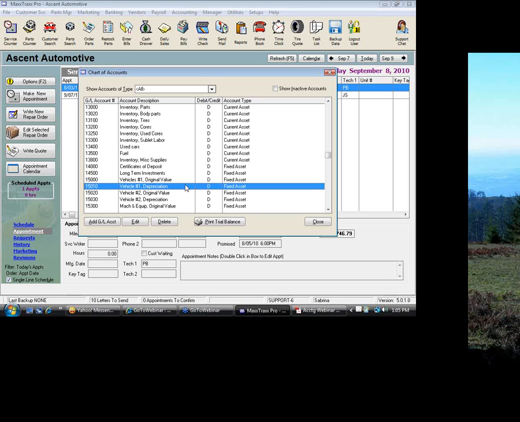Right. It's what they call a contra account, a contra asset. And it always shows up as a negative value in your balance sheet. When your accountant tells you how much you're going to be depreciating each of your vehicles, you'll make the journal entry as a credit to the depreciation account, and the debit portion, the offset, would be to the expense, which would increase your expenses because basically you've lost value, which is an expense to you. So you've reduced the value of your asset between the original value and the depreciation value. When you add those two together, that is what your current value on the vehicle should be.